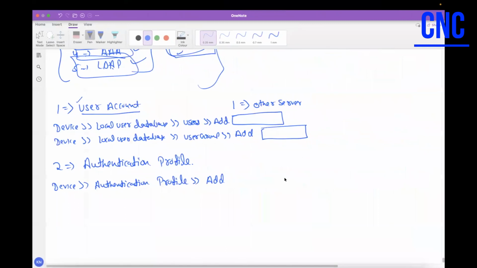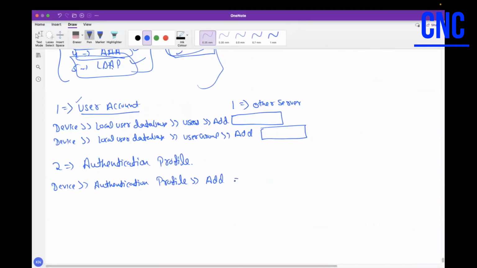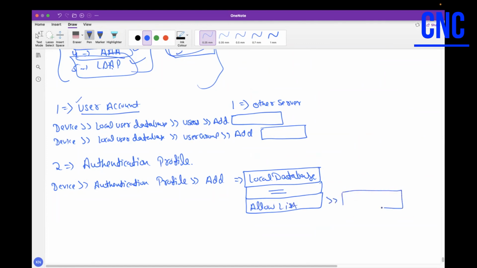So this is created. So from here, I can choose local database from the very first tab, right? From the third tab, this you can skip. From the third tab, you have to choose the allow list. And from the same tab, you can go for the lockout settings. And then you can save it, right? So this is the way to configure one authentication profile. Any questions, any doubt till this point? All good? No, it's fine.